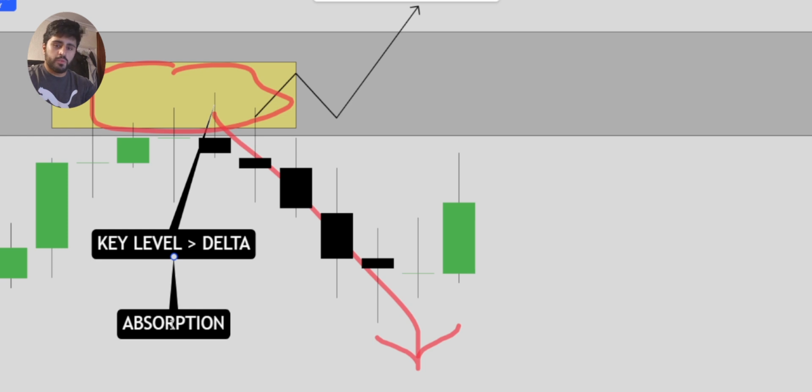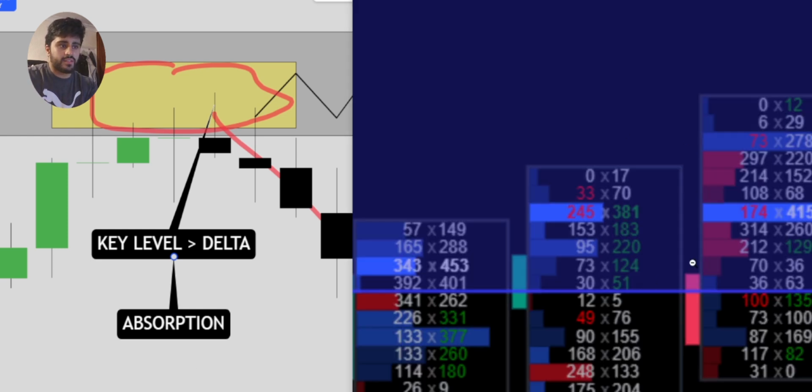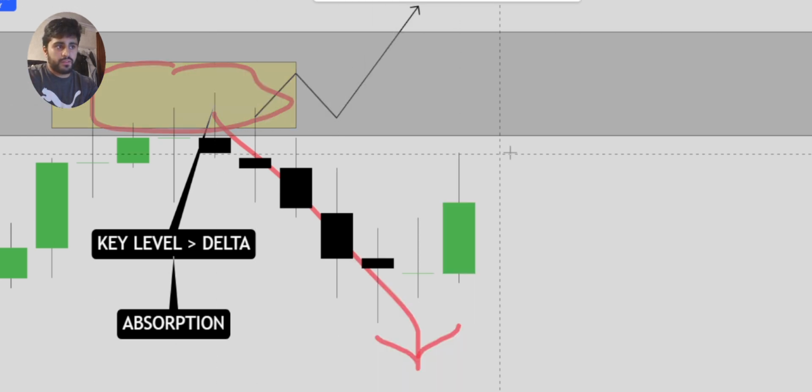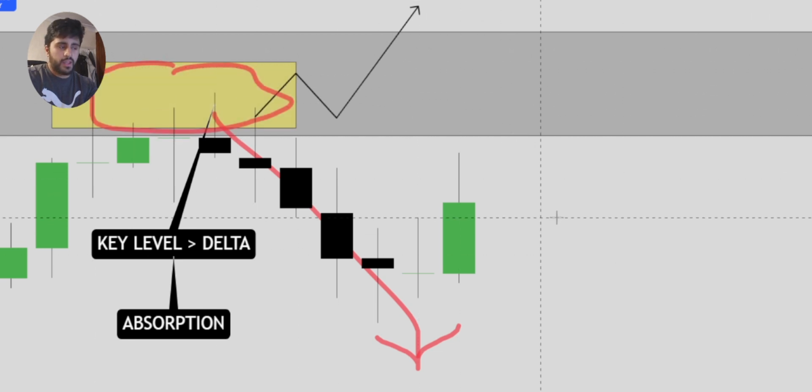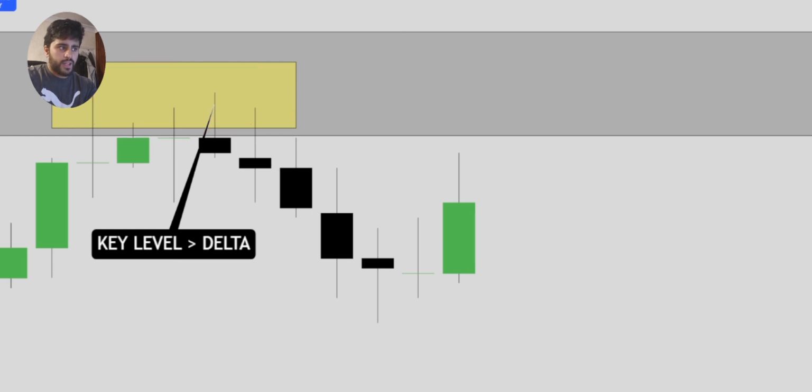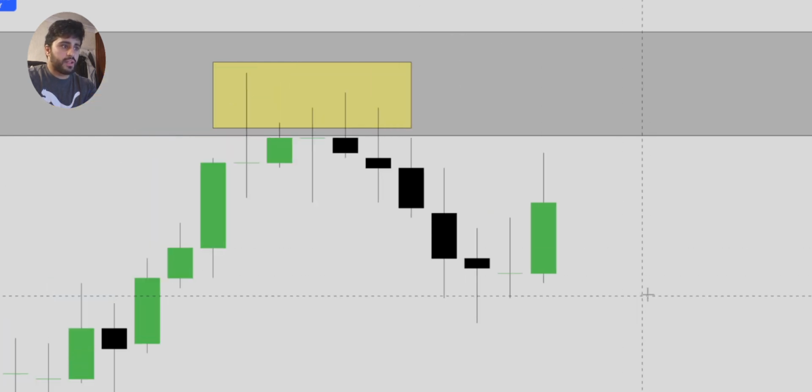Absorption is a fancy way of saying that against all these aggressive buyers, there are passive sell orders sitting over here in this region. So this is a massive supply, right? This region here at that time, 69.84 to 89.90, is a massive supply. It's a massive supply because buyers were not able to see follow through. Buyers were trapped, which means that sellers are in control. So that was the first rejection, and this ultimately led to the first trade.